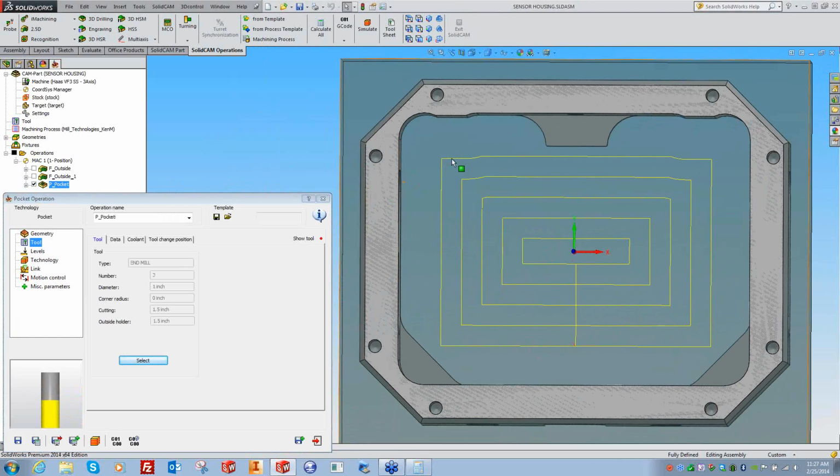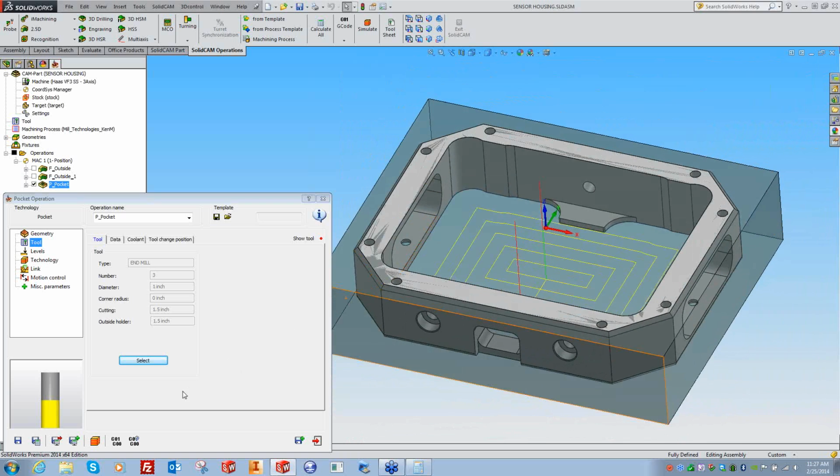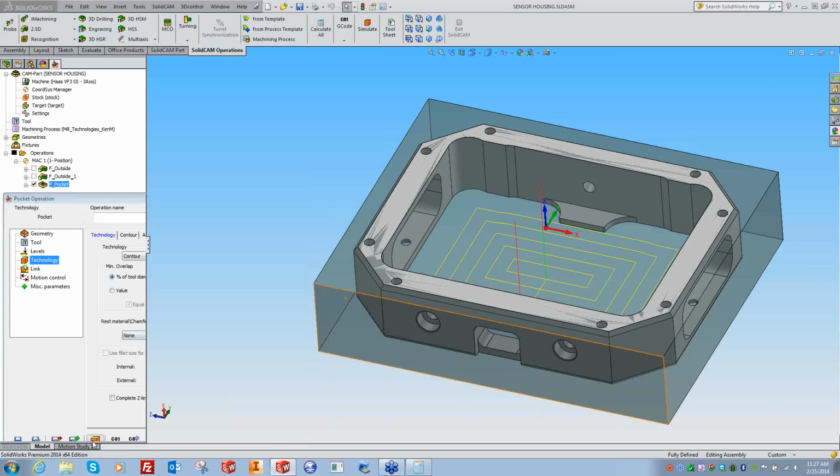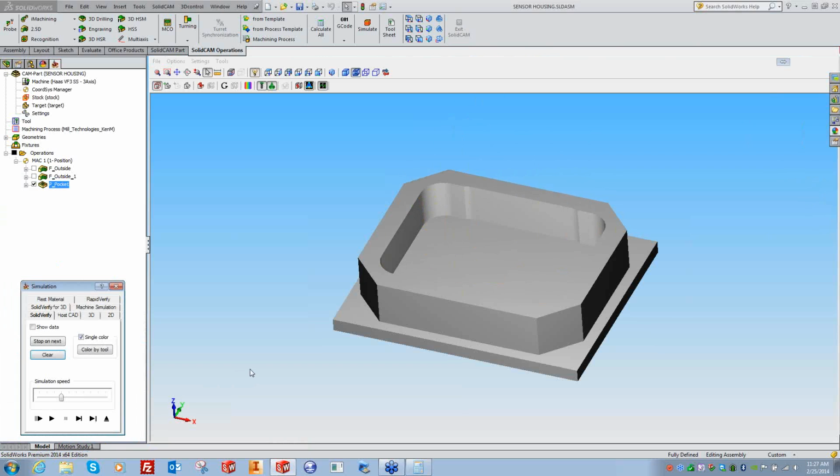All right. So it's coming right to a sharp corner. You don't see it rounded, so obviously it's not cutting in there. Now, if it were exactly the same size, it'd still be sharp, but I know that the tool is too big. So if we took this into verification, actually, let's make sure that we don't have anything left. That's fine. Here, by the way, is your rest and chamfer again. Let's take this into simulation and play it.